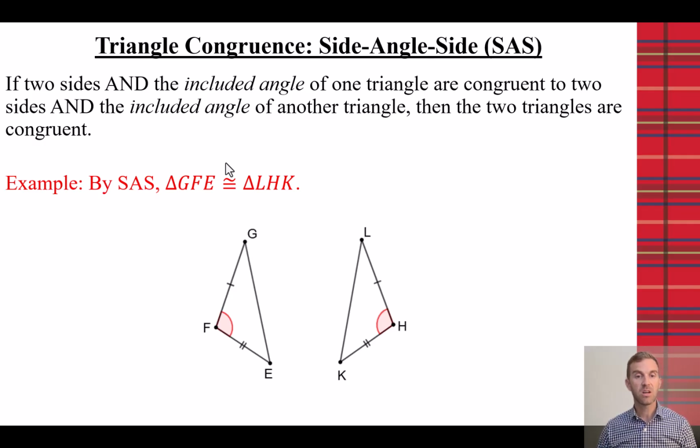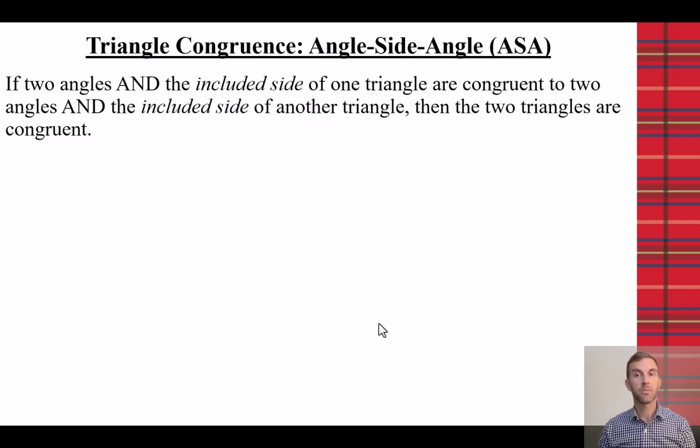Well, where do we start? With that idea that we have this side and this side congruent, FE and KH congruent, and then we have those angles marked as congruent as well. And if I move it over, I can see, yes, they do align to give me two congruent triangles.